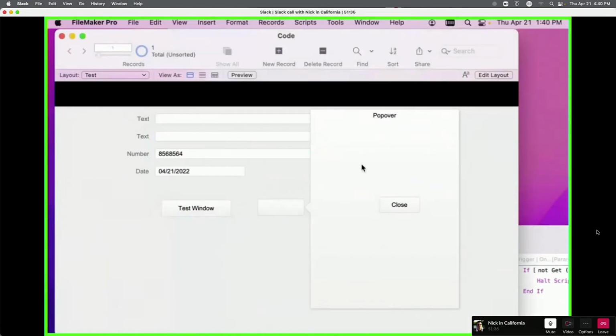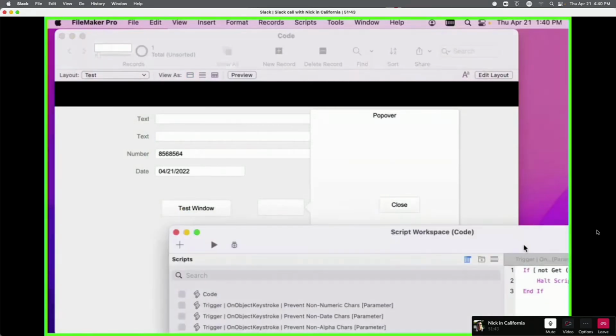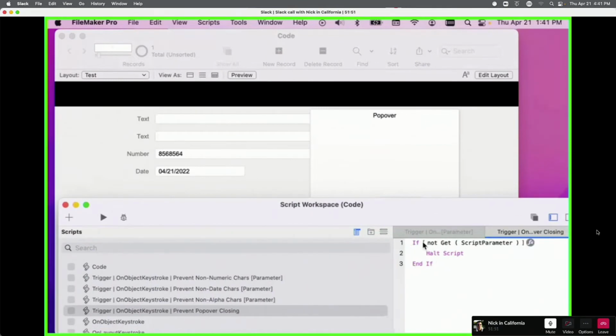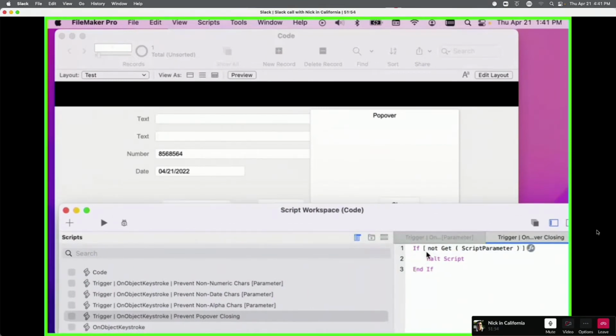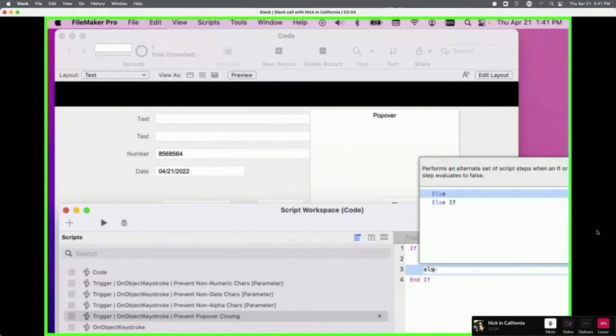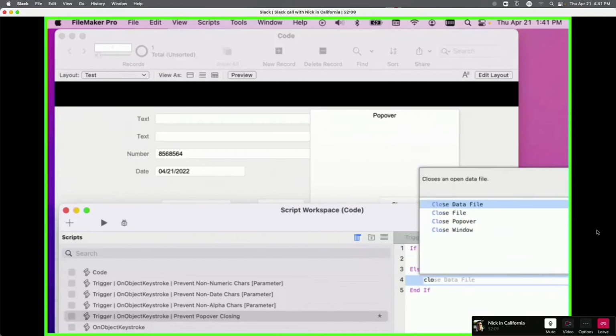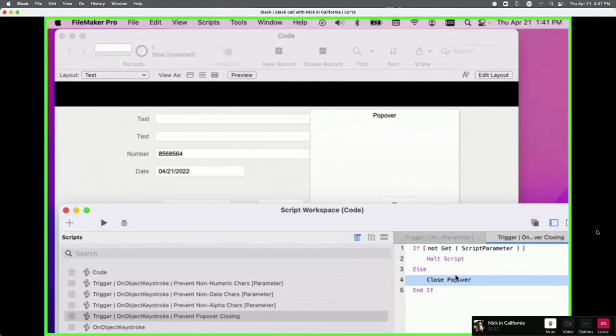Otherwise, I don't remember how we do that. If not, create parameter Alt. Otherwise, else close. I think something like this, but you got the point here. I forgot how we do that. Close popover, I think it's like this.